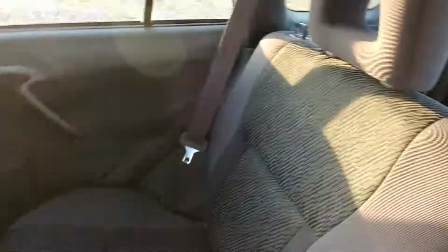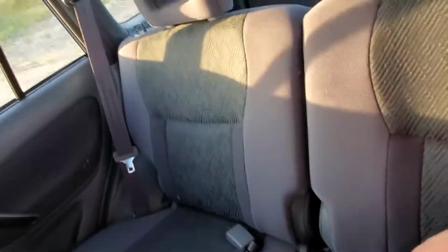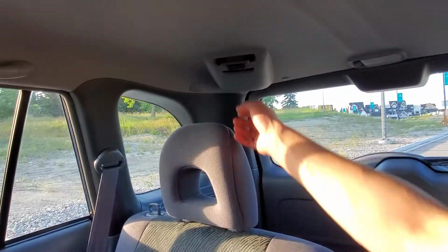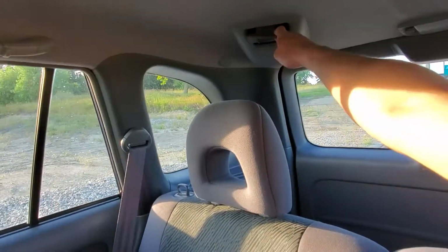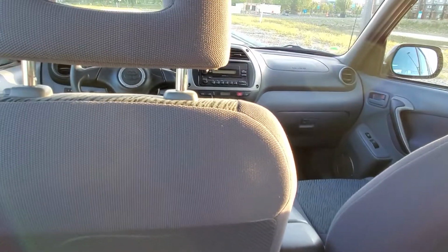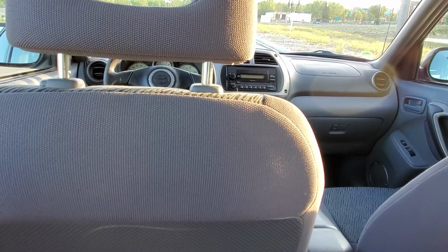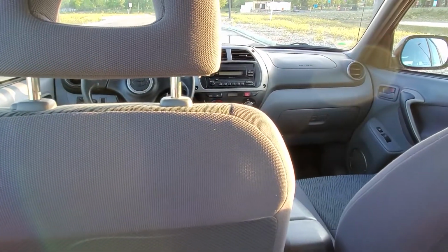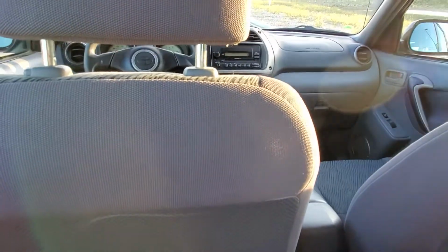Now, one thing I want to mention, and it is common on this type of SUV, is the middle seat doesn't necessarily have a seat belt. It's up here. So you'd have to reach up here and then pull this thing out and then clip it into the appropriate area. Just something to point out if you are looking to use all 3 seats. You can use that belt obviously, but I don't know if you would be able to use it for a booster seat per se. So keep that in mind.